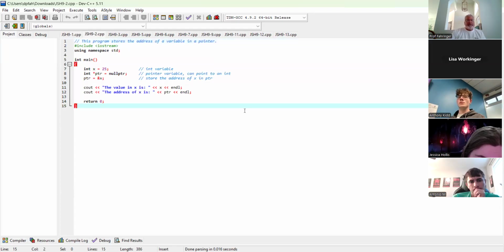Okay, so here's the ampersand again. But first, we go to line 8, and I'm actually declaring something called a pointer. PTR is short for pointer. So we are creating a variable that is going to hold an address. Right now, we're going to set it to null pointer, which is a common thing you'll be doing for the next 2 semesters. Okay. PTR, again, holds an address. So when I see this ampersand X, I know I'm going to store the address where X is at. I've stored it temporarily in pointer.